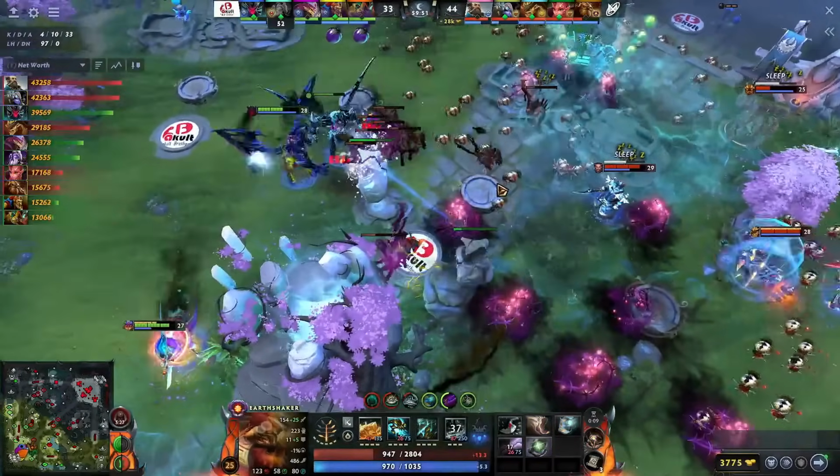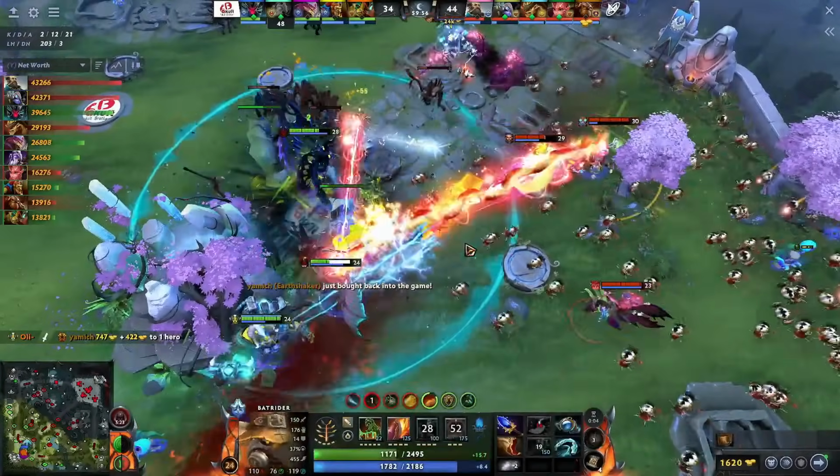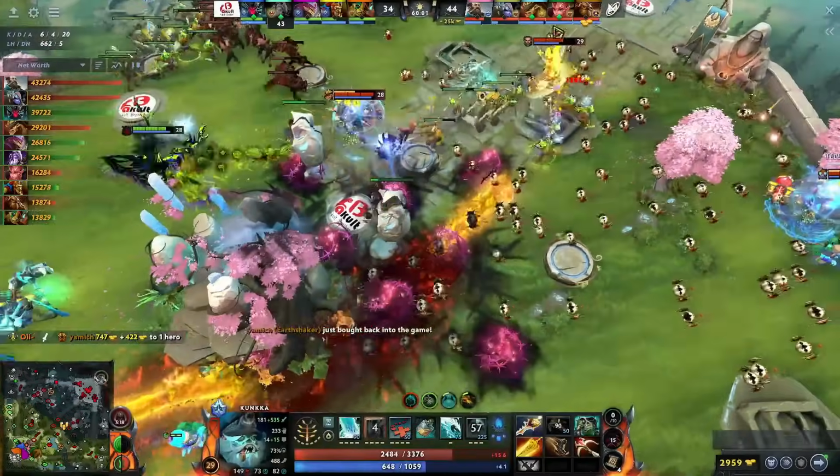Ghost Ship flies in, but it's off the mark. Echo Stomp comes through. It's going to drop the Kunkka a bit low. Oh, Mamoka, he went in with the lasso, but it was on the Lincoln Spear. The Kunkka is going to be fine.